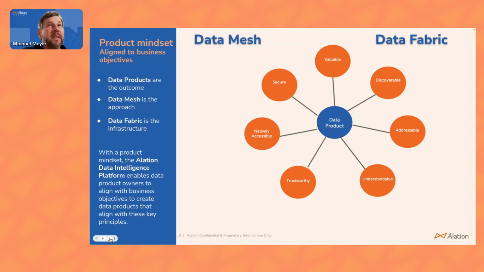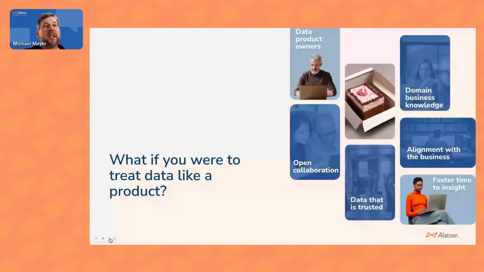So now, what if we were to treat data like a product? As we've talked about, if I start to put data product owners into place and have more open collaboration with those owners, engineers, and the business, we can align to those business initiatives and really start to deliver upon the most important things. No more days of IT going off and building a solution and thinking if I build it, they will come.